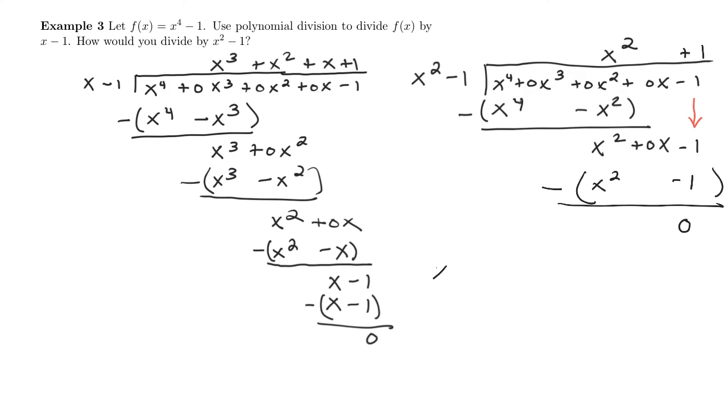This means that x to the fourth minus 1 is actually the product of x squared minus 1 times x squared plus 1. I put this example in here to indicate that there's flexibility when you're using this algorithm. You don't just have to do something like x to the first plus or minus a number. You can divide by an x squared or an x cubed or whatever. Just kind of like try it out and see what happens.